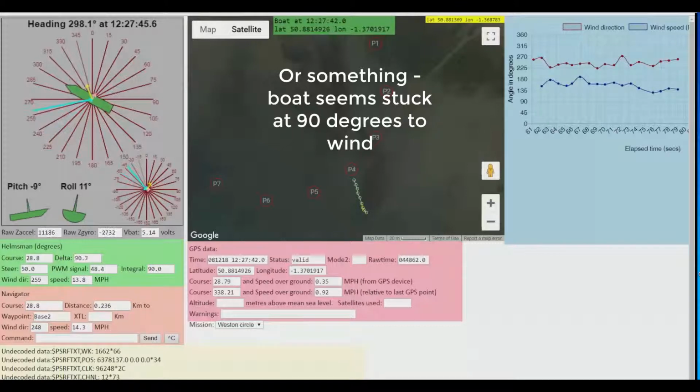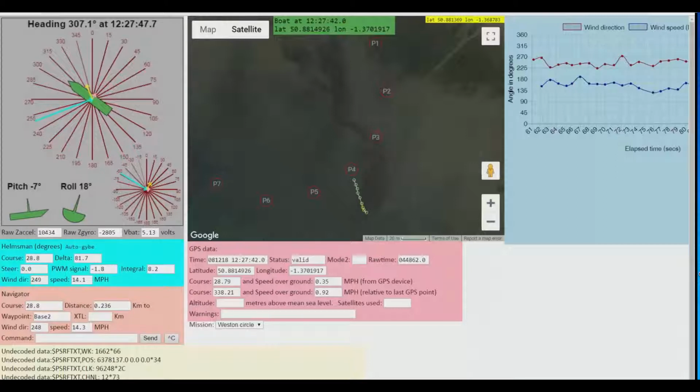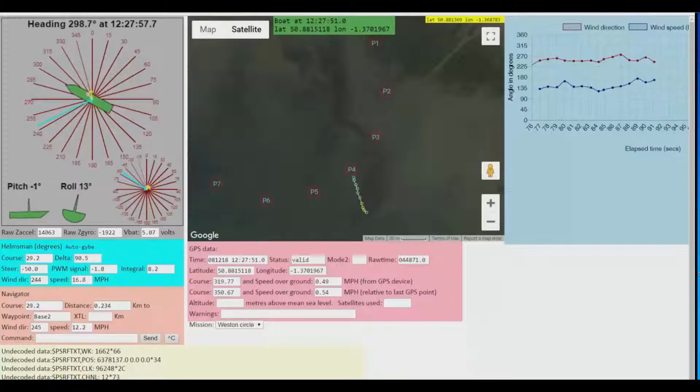So if I let this go, what happens is, after 20 seconds, the auto-jibe comes into effect, and it spends 10 seconds with a centralised rudder in the hope of increasing the boat speed, which at the moment is 0.35 mph. So let's just run it until the end of the centralised rudder section. Now, at the end of the centralised rudder section, the speed has picked up a little bit to 0.49 mph, and the auto-jibe logic applies full port rudder.